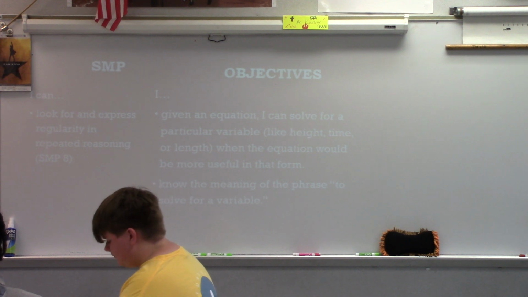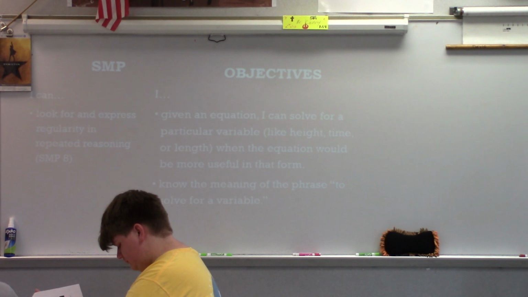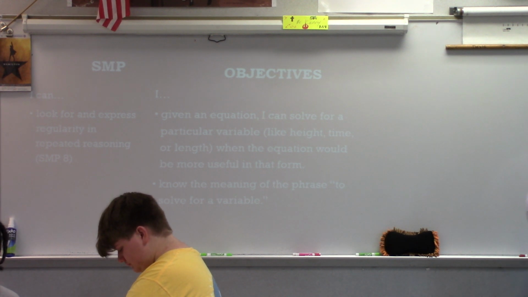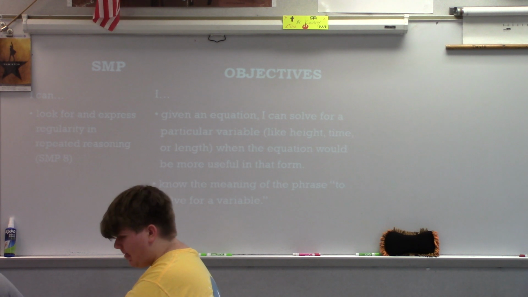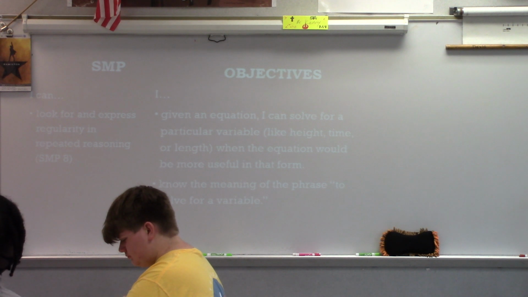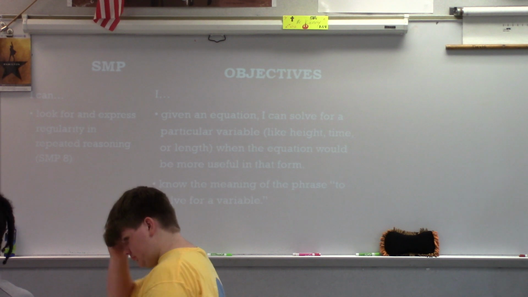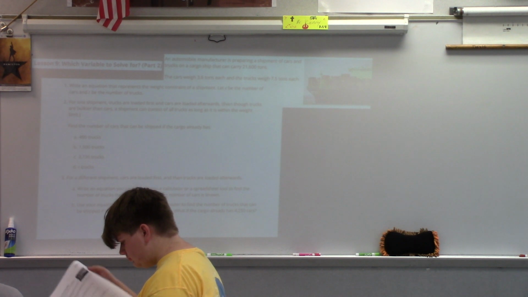Right, so if we're given an equation, we can solve for a particular variable. Because how many variables are we looking at in our equations now? Say again. Too many? I mean, it's just more than one. I think it's only been 2 at a time so far, so hopefully it's not too many. And Jeremiah, can you read our second objective for us, please? Right, so we need to know what it means when we say to solve for a variable. And we'll wrap up lesson 9 with that discussion today.